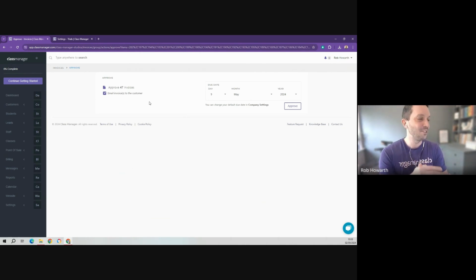So just to reassure you, nothing gets sent to a customer until you hit the big red button at the end. By default, Class Manager will email the document and an invoice email to the customer, which we're going to talk about in a second too. And the due date is also really important, because obviously this is when you want paying by, but there are a whole bunch of automated emails that we can set up that will look at this date and decide when to trigger and when not to trigger.